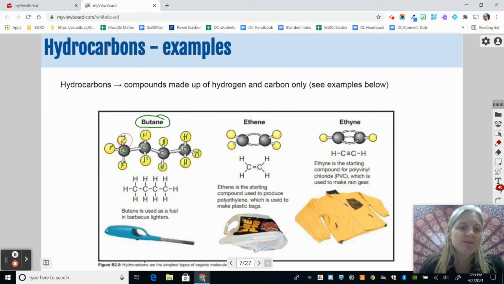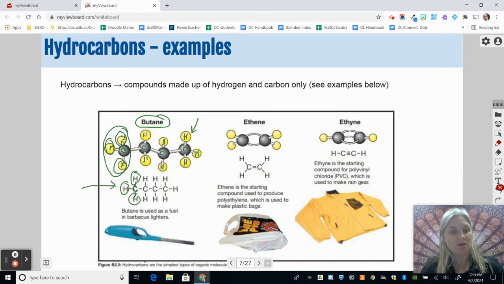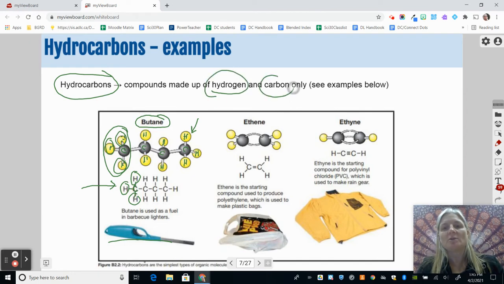You have a 3D representation in a model here, and then you have the expanded form down below where you can see each carbon with all the hydrogens attached. This first carbon has 3 hydrogens attached to the center carbon, and that's exactly what this expanded formula is showing you. Butane is a type of fuel that you find in those barbecue lighters. There are lots of different fuels that are hydrocarbons, and when you hear the word hydrocarbon, you should remember from the first unit, I think it was, that these are made up of hydrogen and carbon only.